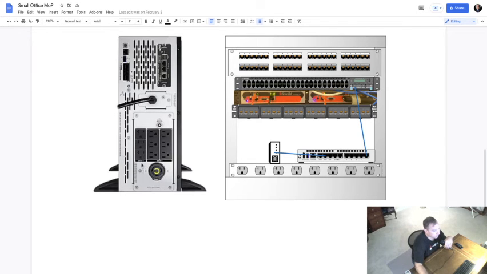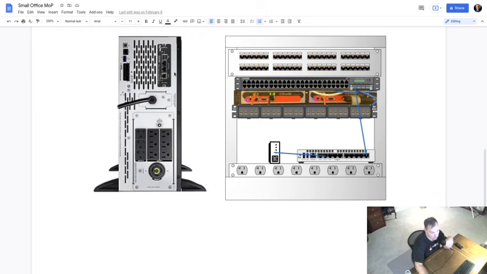Outside of the rack, a UPS for what I call conditioned power. Conditioned power is important because all these devices are sensitive to electrical fluctuations. They can survive it. However, having conditioned power ensures longevity and also the ability to sustain brownouts and short-term blackouts. This device will connect to the wall, and then the power distribution unit will connect to the UPS.